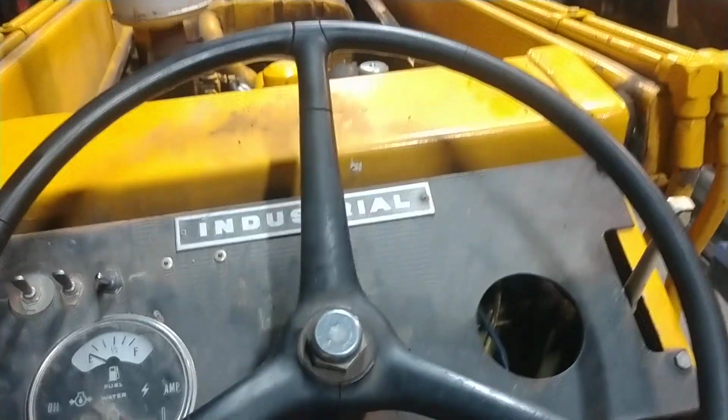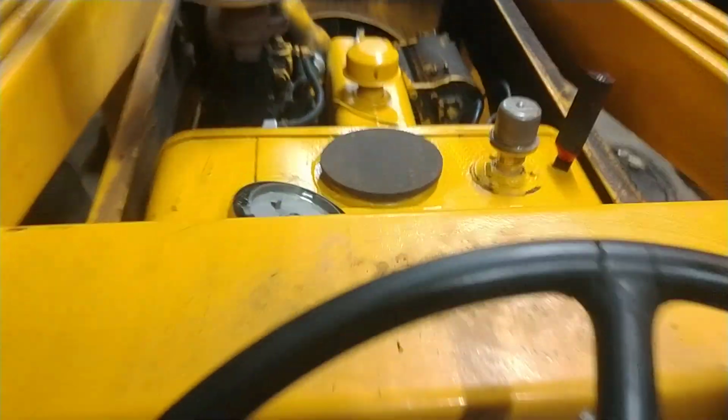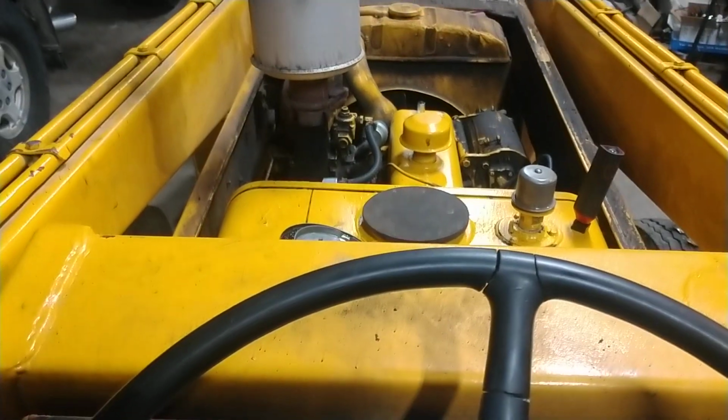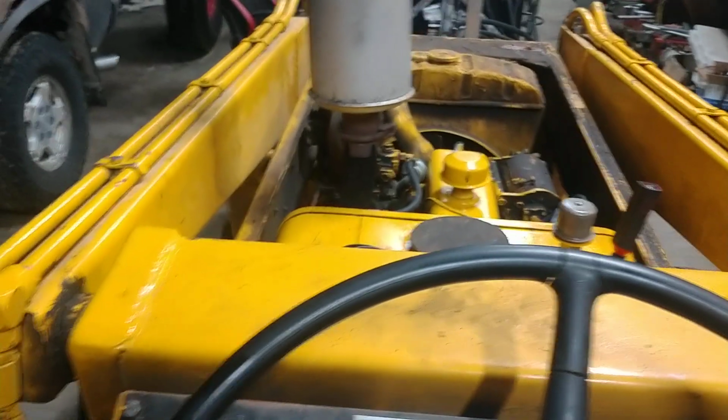So all works good again. Now it's to see what we can do about getting a cap for that thing and kick her on home, I guess, if we get the hood and all that stuff back on first. But anyway, that's all we're doing.